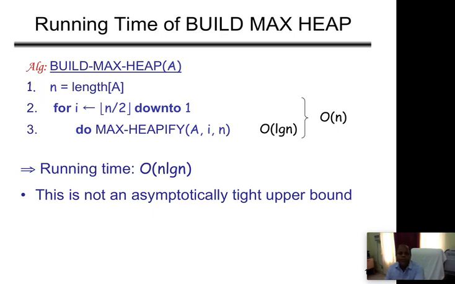Okay, this is build heap. Now we will consider the running time of build max heap. The running time of build max heap is n log n. How will we prove this? How will we prove that the running time of build max heap is n log n? Let us check.